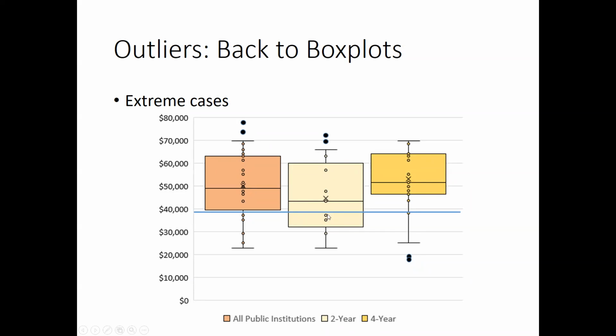I've included all of the values just as a way of showing you kind of where they place. What is this top bar right here? The max. Is that the max? It's the max if we consider these to be outliers, right? So in this darker yellow box, it is the true maximum, right?